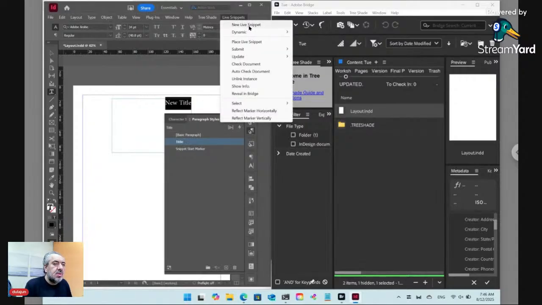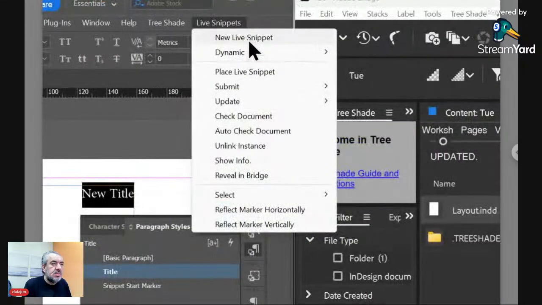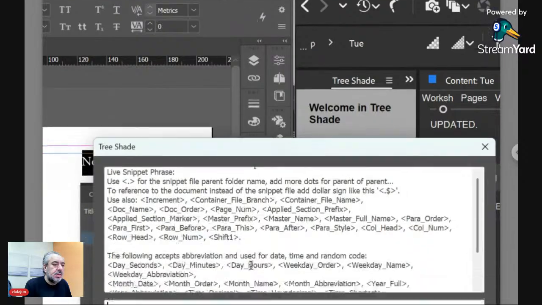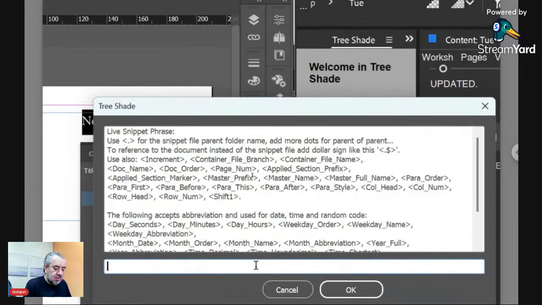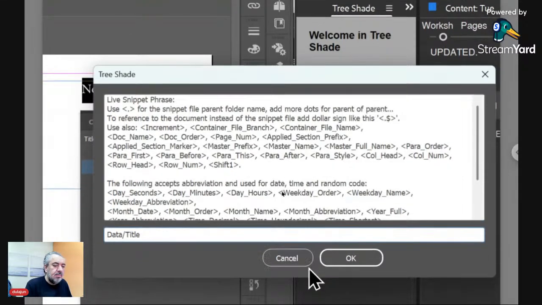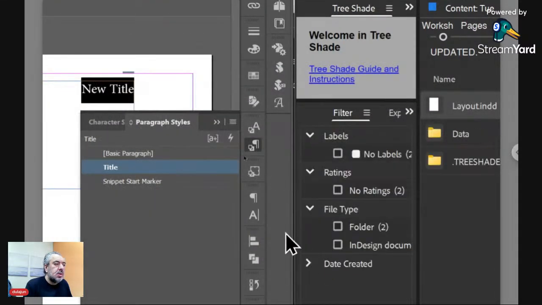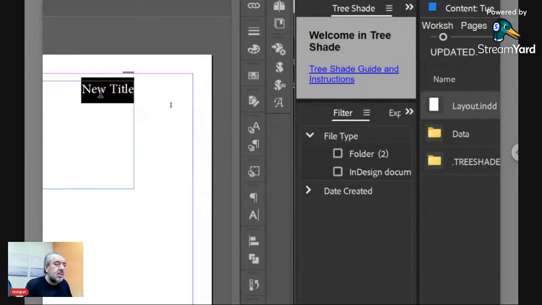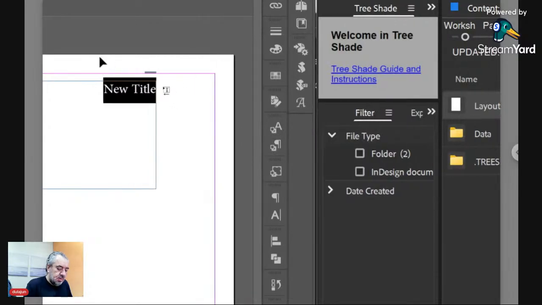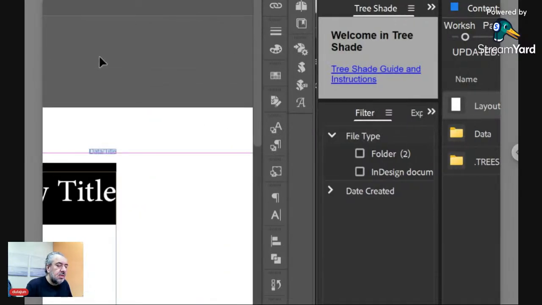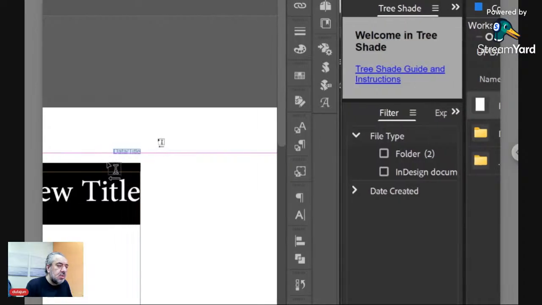And now from new live snippet, let's write the relative path, data, or links, or any folder you want. Title. Okay. Now you will have this anchored non-printing text frame.